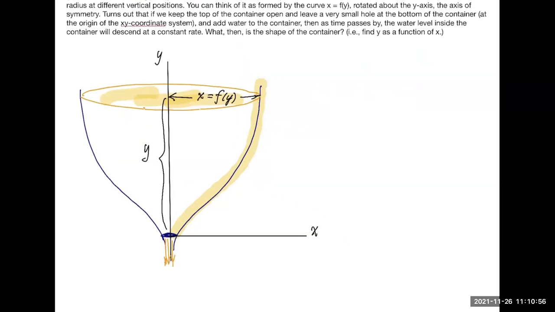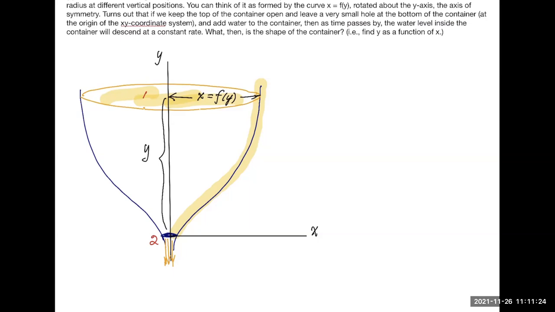But here you have a uniform descent because the cross-section area of this container is not uniform, even though it's circular. It's not uniform in radius. So let's see how we can make that happen. How do we make dy/dt a constant? The idea is the same. We still have to use Bernoulli's equation. So you have to identify 2 points, one at the top of the container, one at the bottom, 1 and 2, and we equate these 2 points with Bernoulli's equation.